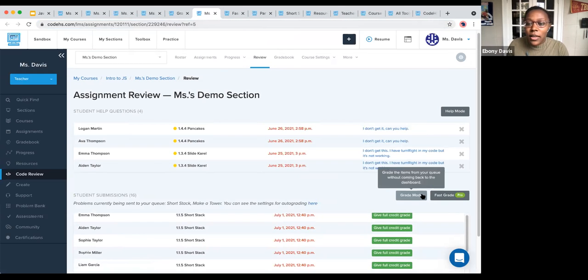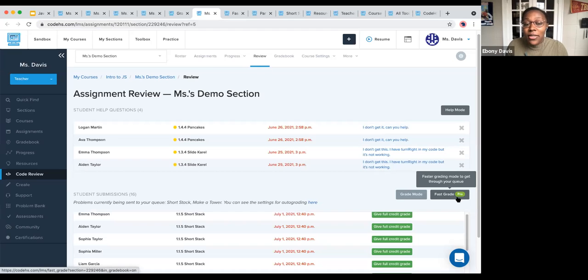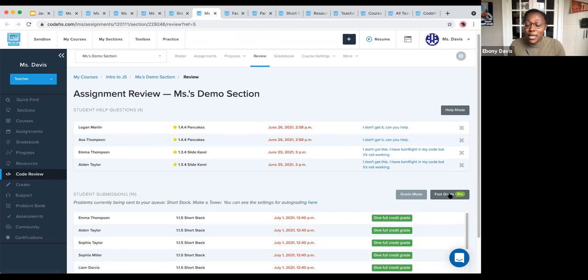Here you see a FastGrade, and this FastGrade is going to be for all assignments in this section. So you may get 115, and the next assignment might be 144. It just depends on when students have turned that in. You are able to filter that a little bit. But if you just want one specific assignment, I'd recommend using the grading page. By clicking FastGrade, I'll show you what that looks like.